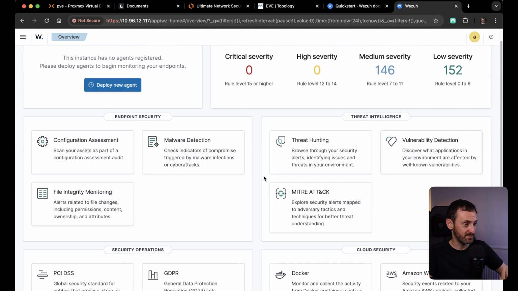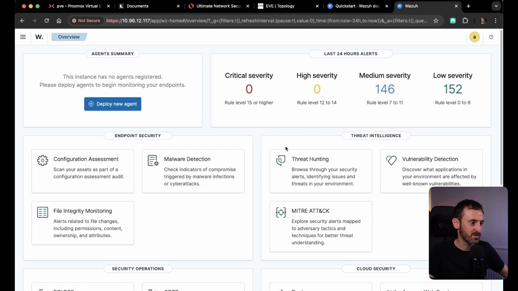Okay, I'm glad I built this now on my Proxmox so I can get this properly set up for my home environment. Right, okay, let's get this installed on a couple of machines. I'll show you how to get the agent downloaded, get it added to a Windows and a Linux machine. That way you should be covered.